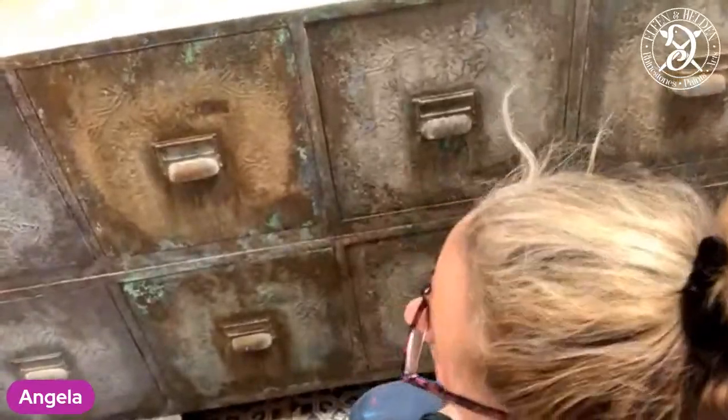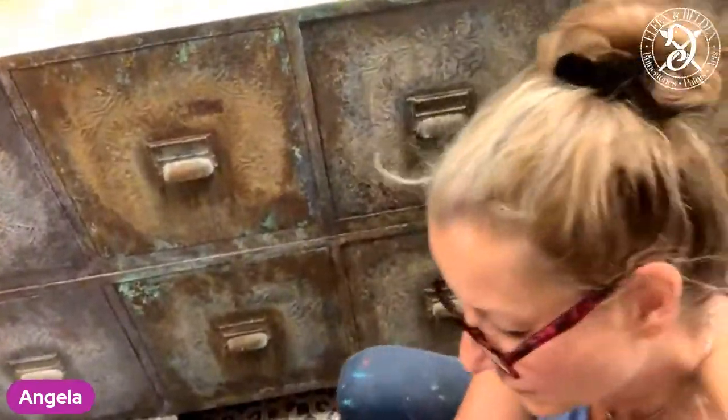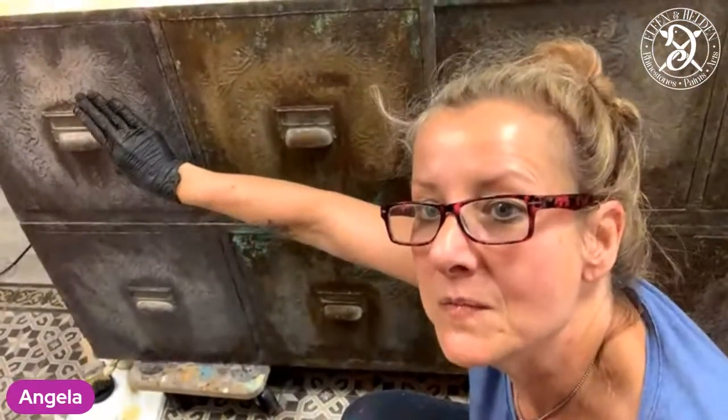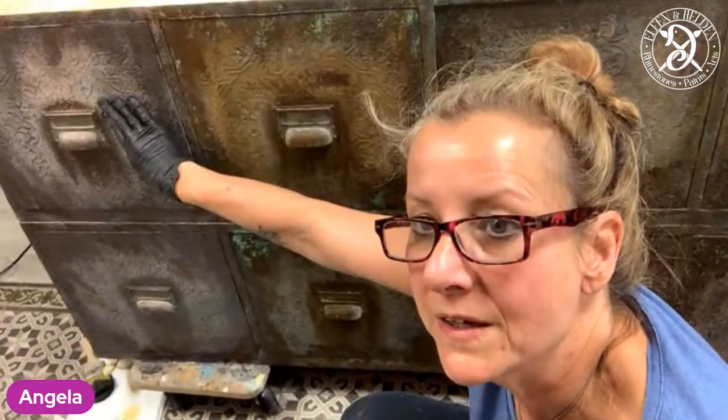So that's basically, this still has to dry, and over here we've done the first coat. Over here is the first coat. The second coat's got to go on there.